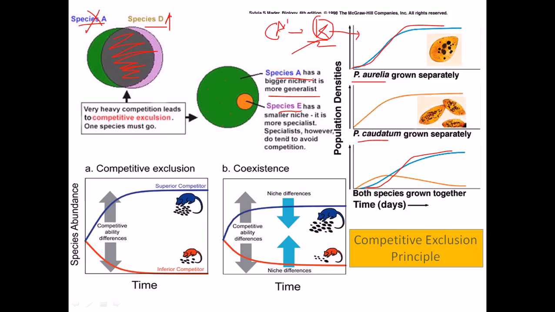It is more specialist and specialists tend to avoid this competition. So that's why in this case species E and A can tend to avoid the competition because species A, as it is having a huge area as a niche, they can be present. But if two different species are having exactly same amount of niche and same desire for their growth they cannot present into a particular environment without any kind of exclusion. That's the exclusion, competitive exclusion principle.